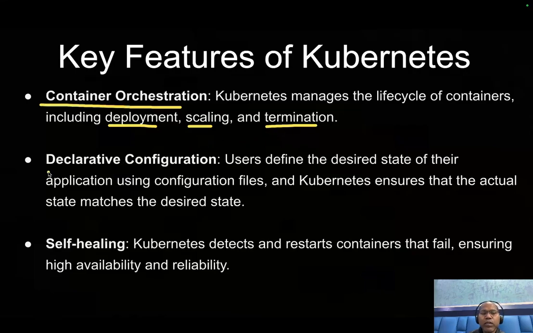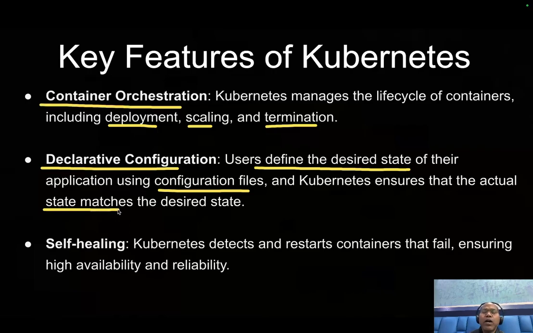Another good thing is declarative configuration, meaning how you can define your deployment, services, pods, scaling, and manage everything. The user defines the desired state of an application using a configuration file, and Kubernetes ensures that the actual machine state matches whatever state is defined in the configuration file. Generally, they follow the YAML file. In a .yaml file, you can put, hey, this is my service, this is my deployment, this is my replica set, this is everything. And now everything is taken care of by the Kubernetes engine: I will manage this.